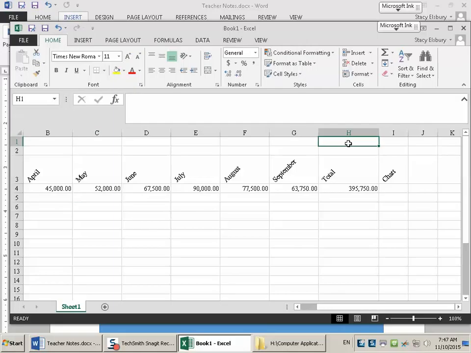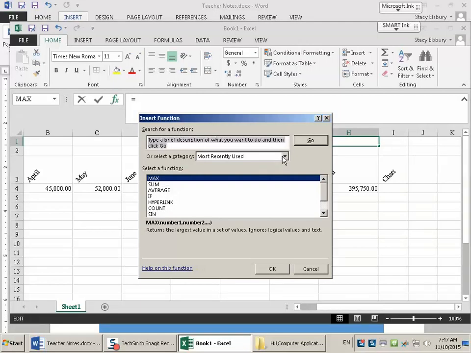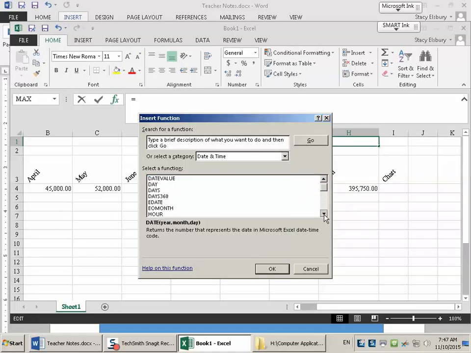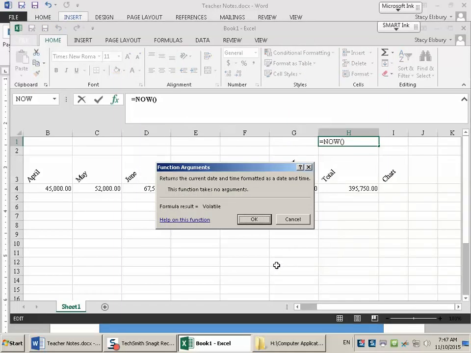So go ahead and activate or highlight cell H1, and then click the insert function key, and you can select a category. We want to say date and time. And we can go down and find now. Click OK.